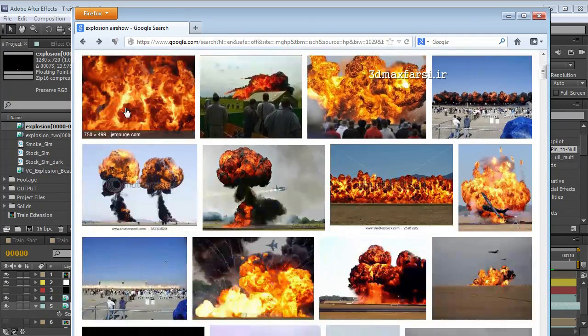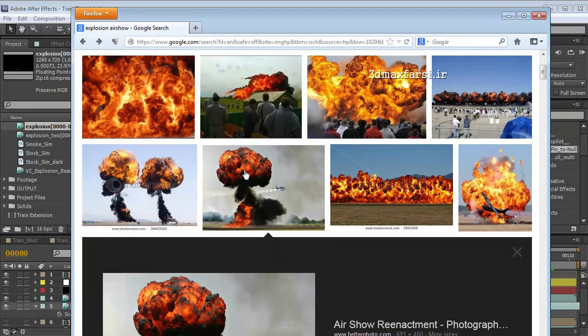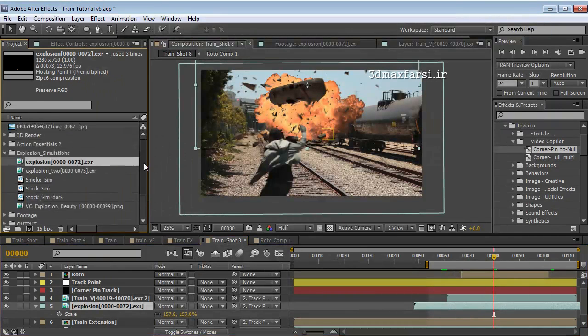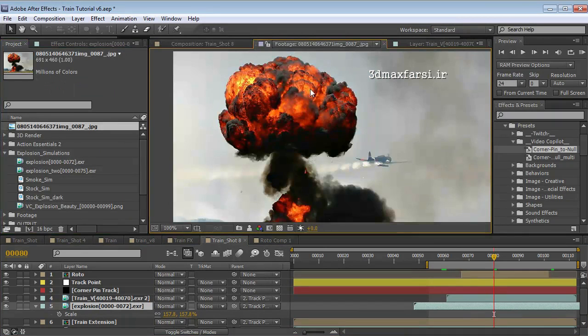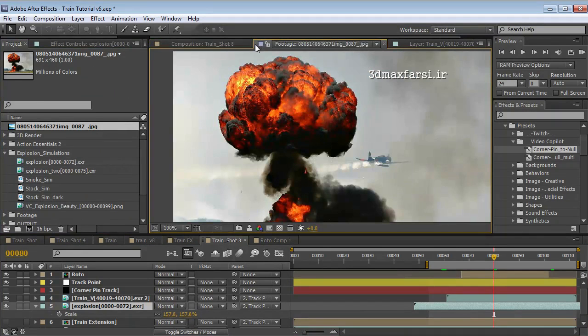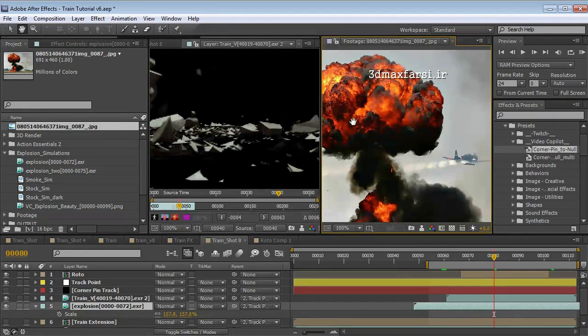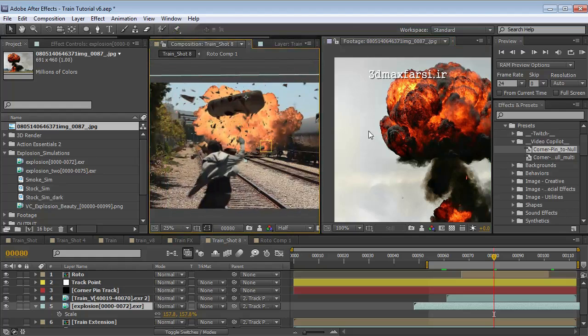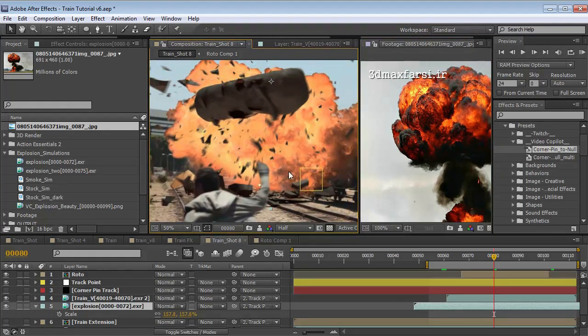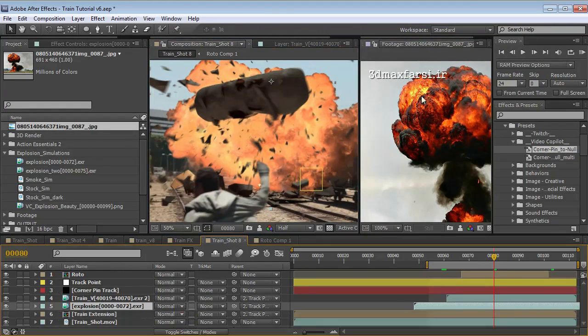So we can look at the fire and we can see how it looks. We can click on one of these images and we can compare them and use them as reference. So if we come over here to After Effects, I've actually imported one of these explosions. What I can do is double click on it and then drag the panel over to the right side and try to show both of these at the same time. So we can just compare them essentially. Now, this explosion is a little bit later on, so we want ours to be a little bit brighter in the beginning, but this is a good reference.